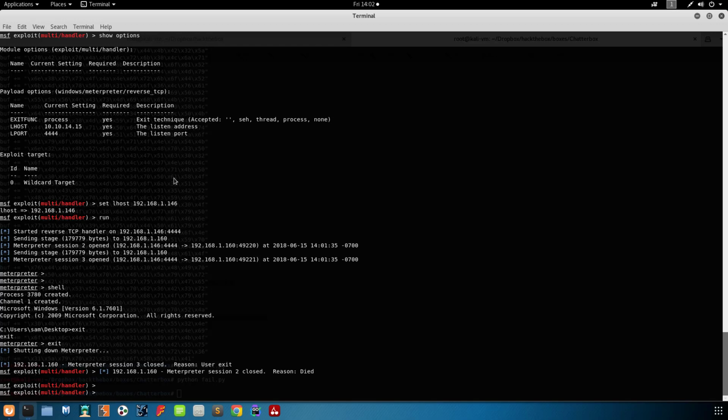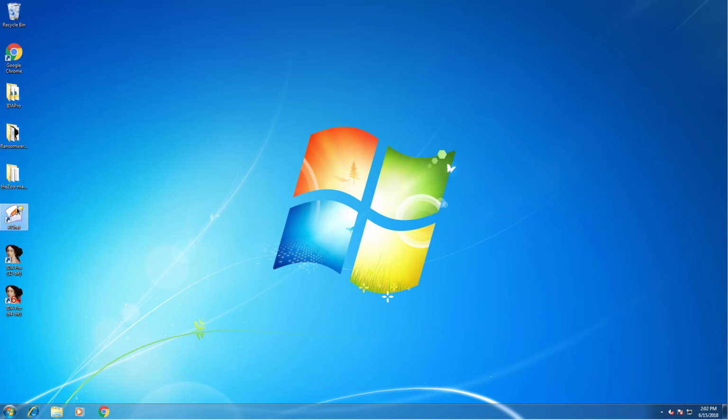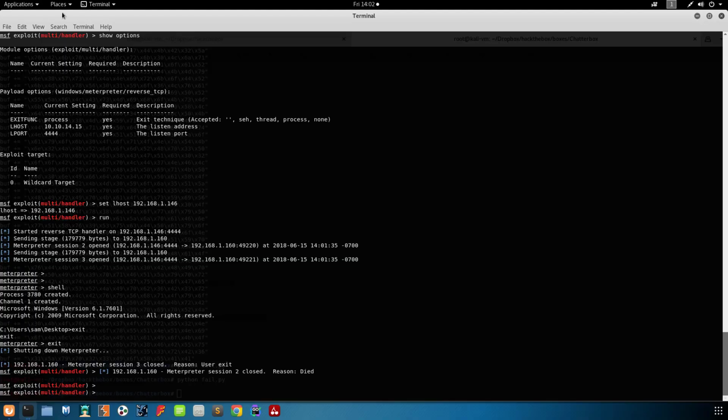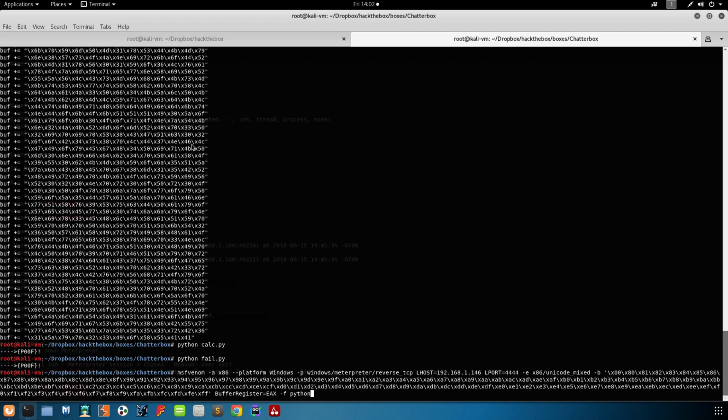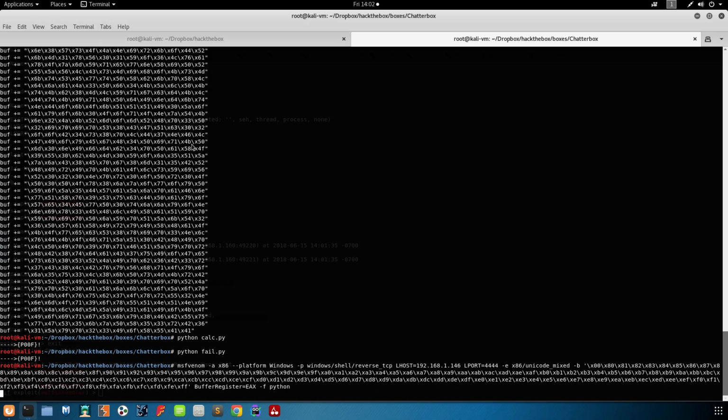What we can do instead is use, which I guess I'll do here too, just so that we can see it, and then we can pivot it over. We'll use a lighter payload. We'll use a Windows shell reverse TCP. So everything else stays about the same.